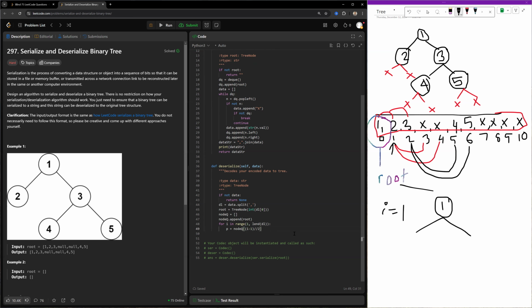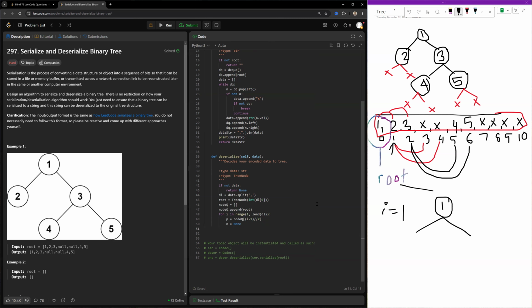So we are picking up this parent node. In this line, we appended the root node into our node_queue. We get that node and try to find out what the left and right child nodes for it would be. At first we assume n is None, and I will explain why.